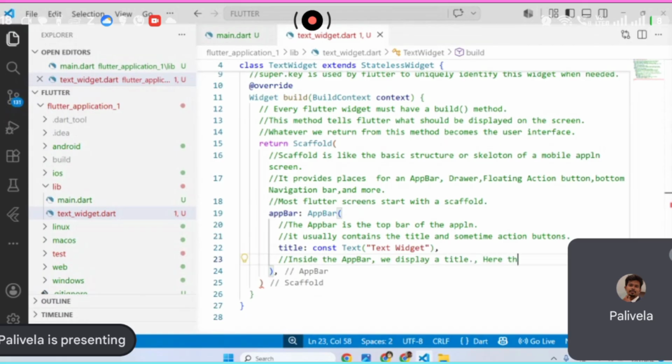Here the title is a Text widget. Text is another widget used to display your text on the screen.